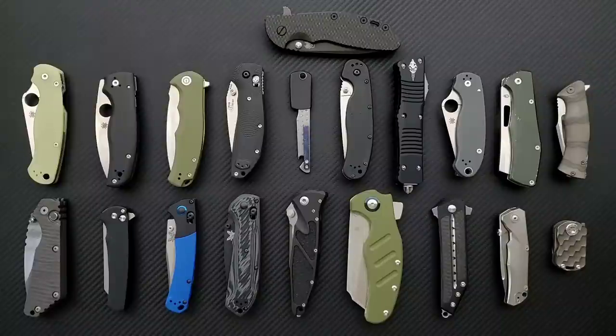Metal Complex here, and today I want to talk about each of the knives in my core collection and what I use them for. In past videos, I've referenced certain knives and said, yeah, this is a user, or this is a beater, or this is a light user, and I vaguely explain what I do or don't use them for. I figured you guys might find it interesting to find out what each knife in my collection gets used for.